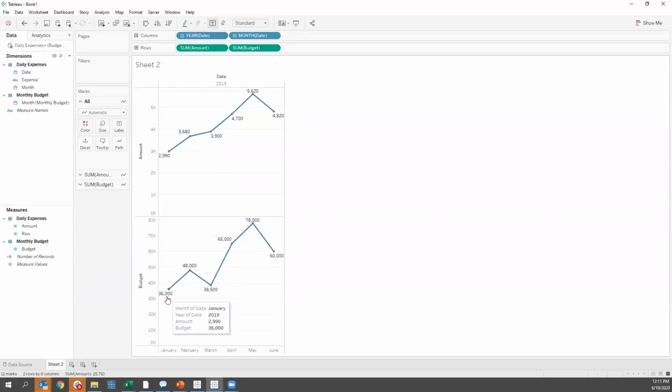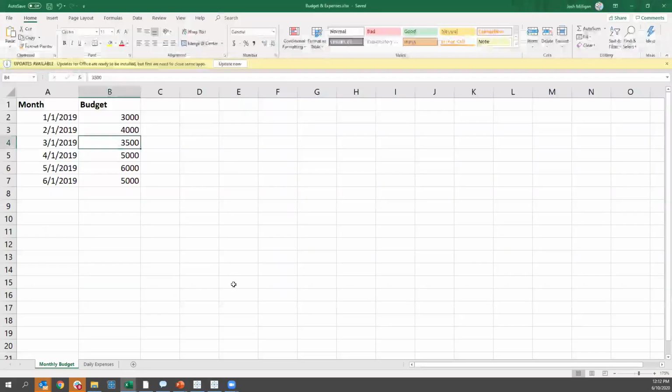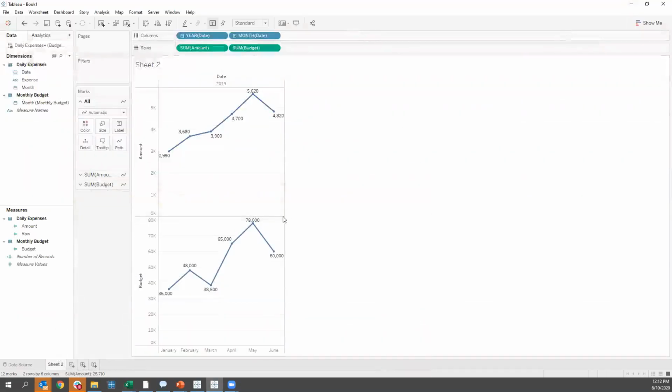Tableau says I've budgeted $36,000 in January, or even $78,000 in May. Now, on the one hand, that's great because I came in way under budget. On the other hand, it's totally wrong. That's not at all what I budgeted. In fact, if I were to remind myself what the data looked like, you can see it was $3,000 or $5,000. So what's going on here?